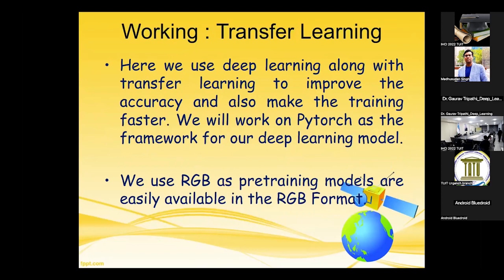Transfer learning, as we have already told you, uses a pre-trained model which has been trained already. Just to make sure that you catch this: a pre-trained model trained on images cannot be used as a pre-trained model for audio files, because the domains are different. One domain is images, the other domain is sound. So we need to keep in mind that if a model is trained on RGB images, it should most probably be used for RGB images also.